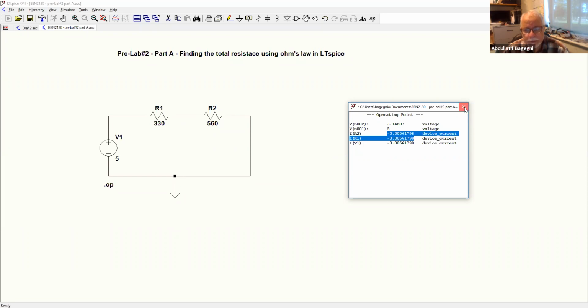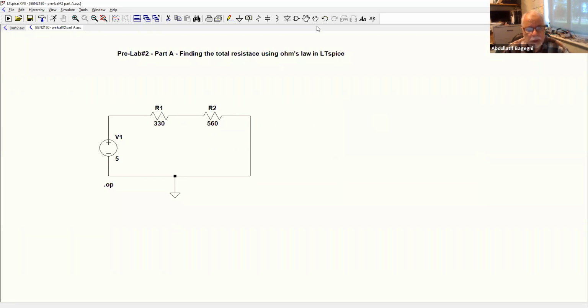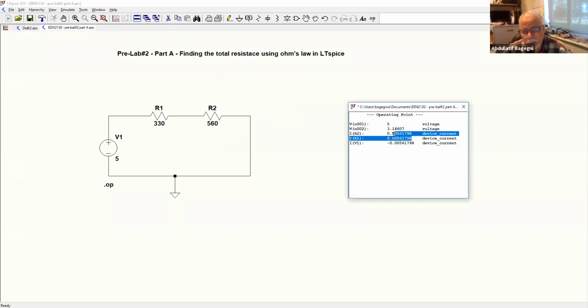What we can do, we just pick the move hand and then move R2. See, R2 is free. Now free your hand from the mouse and then Control R once, second time, and then place it back. Same thing, move it down or up, Control R twice, place it. Now right click, let's run it. There we go, we have a positive current.